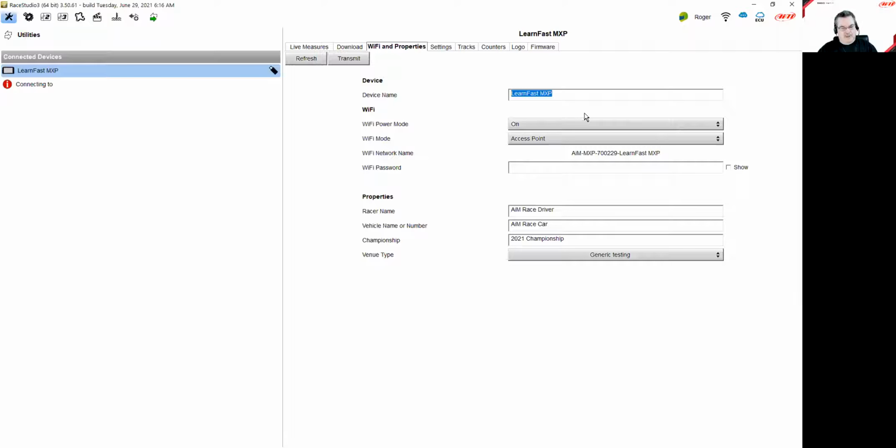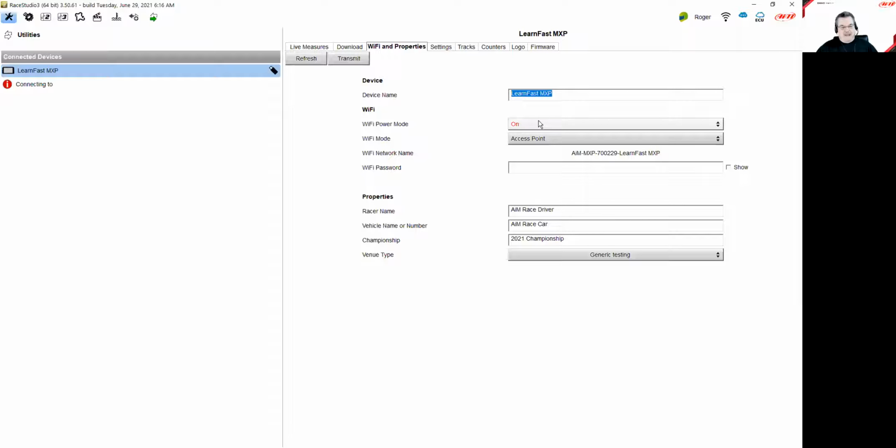And if an AiM logger is on, it's going to show. You won't be able to get at it probably because they've got it password protected. But I like to be able to very easily pick my logger out of a list. So if you don't want everybody to know who it is, use some sort of an odd name, Joe's Bar and Grill or something. But I like to give it a name so it makes it easier for me to find it.